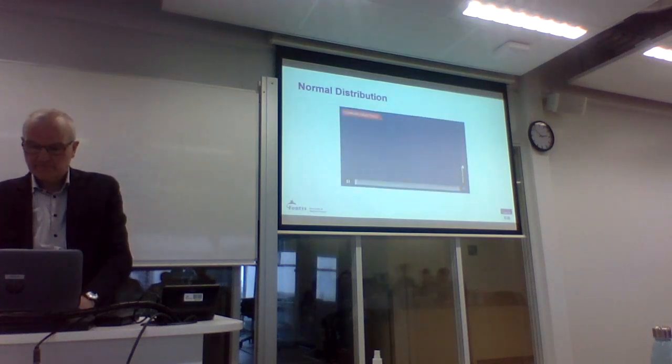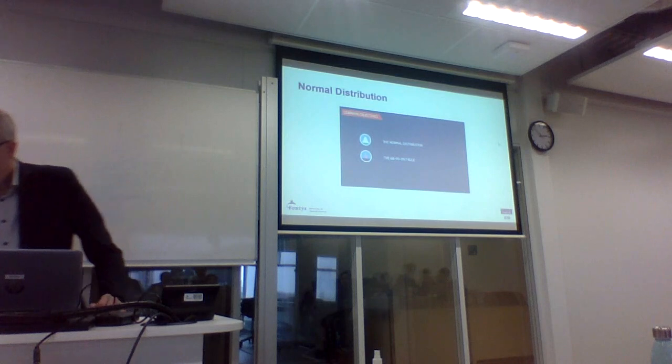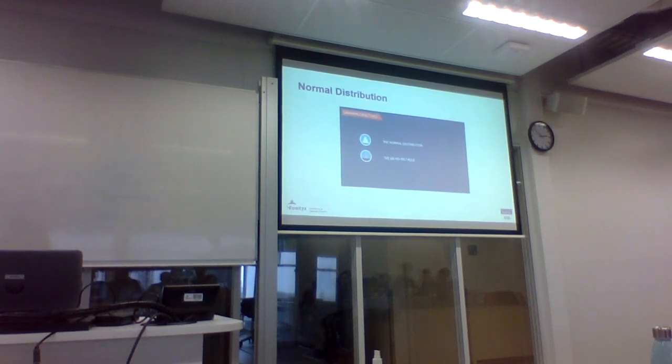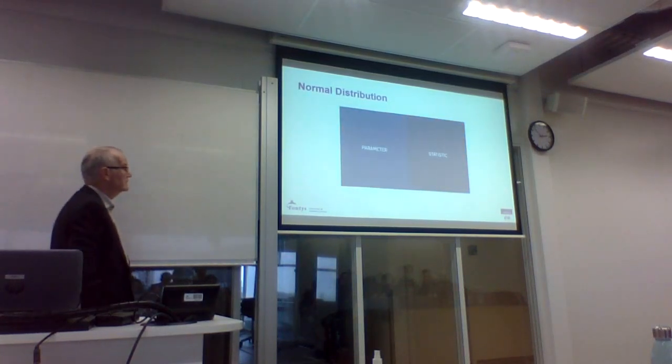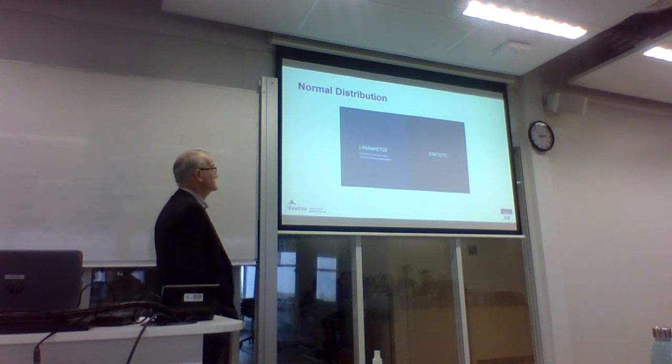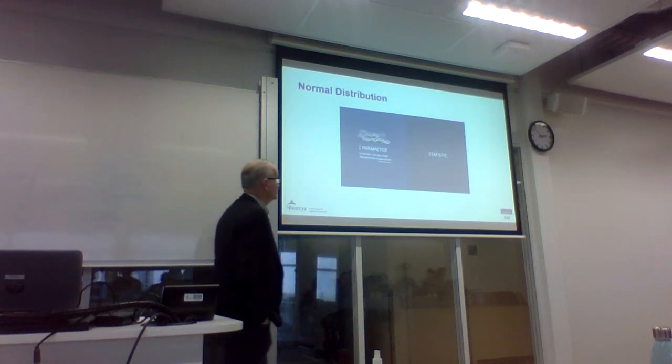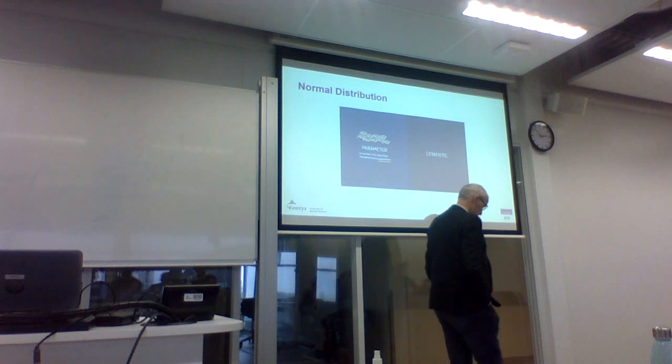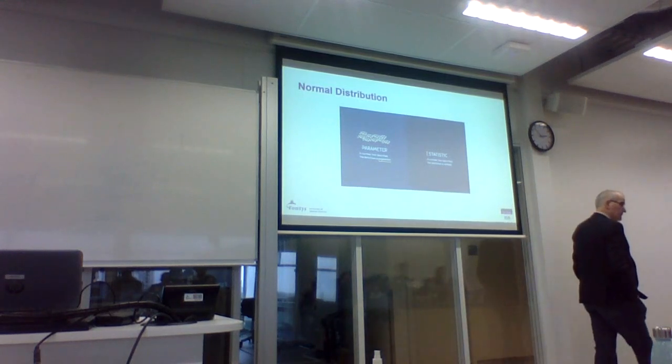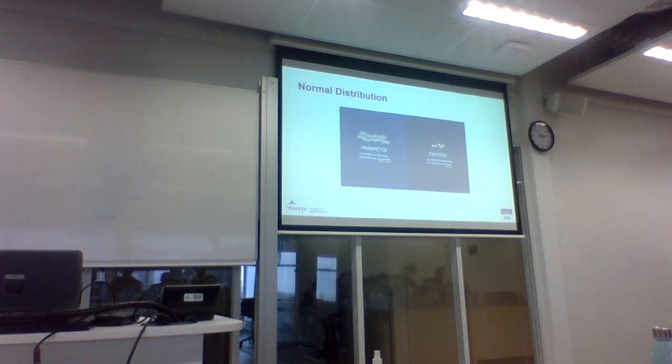In this video, we'll be learning about the normal distribution and the 68, 95, 99.7 rule. When we talk about normal distributions, we refer to data we get from a population or sample. So before we actually talk about the normal distribution, we need to first distinguish the difference between a parameter and a statistic. A parameter is a number that describes the data from a population, whereas a statistic is a number that describes the data from the sample.